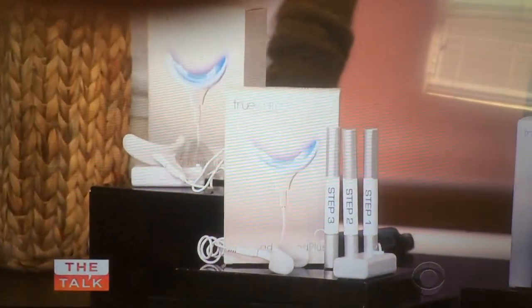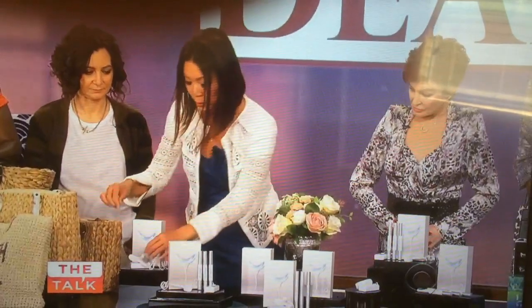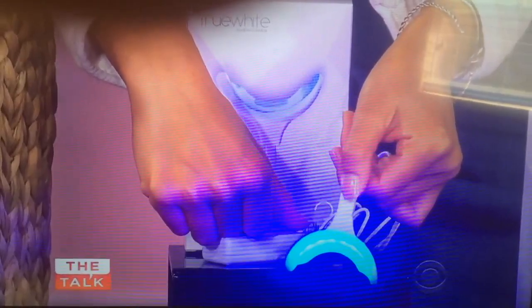This is a really good thing. It's an easy three-step program — one, two, three — so you can get brighter and whiter teeth in just a couple of uses. It also includes an LED light, which can help accentuate the whitening power, which is really kind of cool, right?